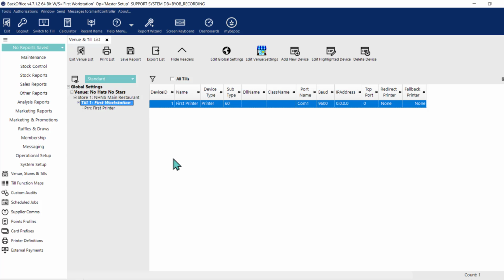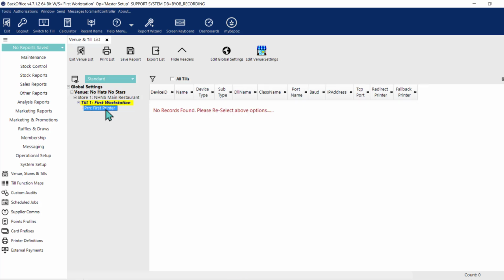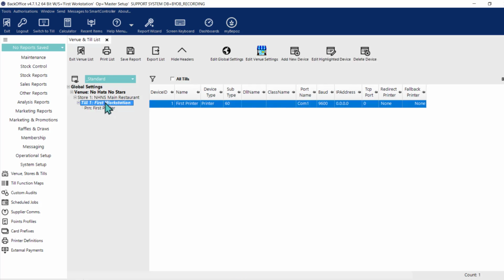Anyway, back to the hierarchy: global, venue, store, till, device. And the hierarchy created in the database should reflect the physical real-world setup of the organization, although there are instances where virtual tills may need to be created and things like that, but that's a topic for another day. It's also important to note that aside from printers like we've got set up here, other devices such as till drawers, FPOS devices, customer screens, etc. are added to tills and edited from this venue, store, and till list tab as well.